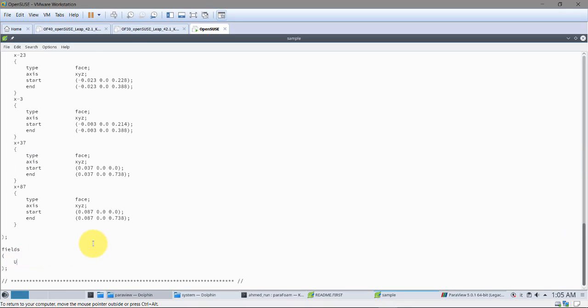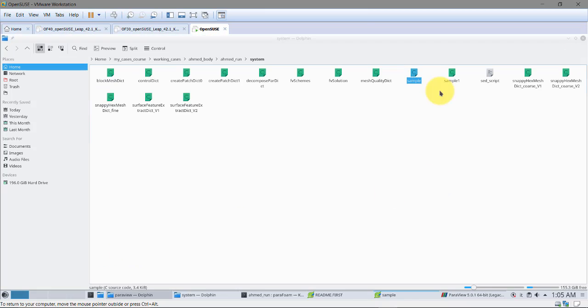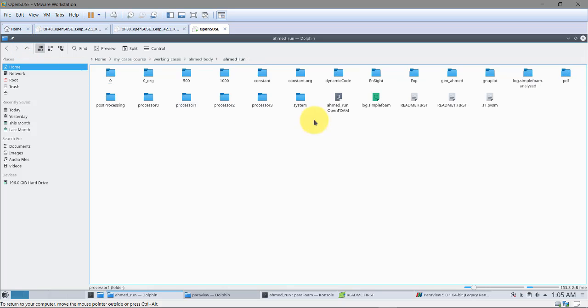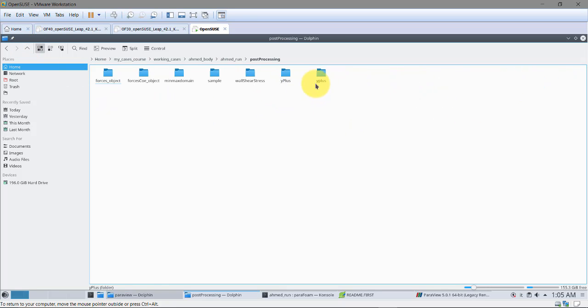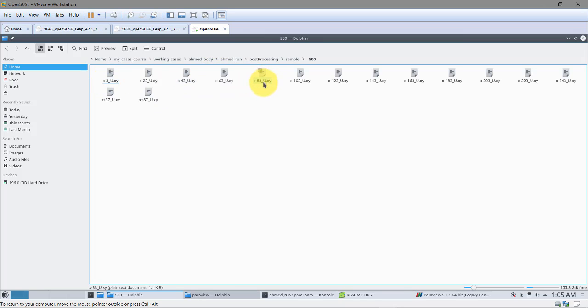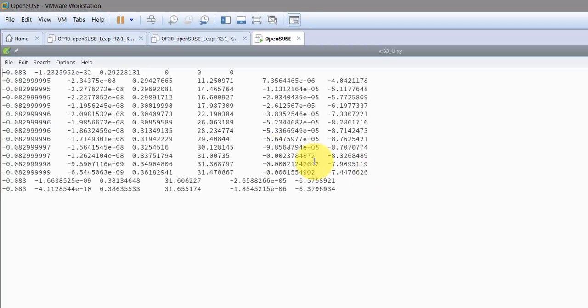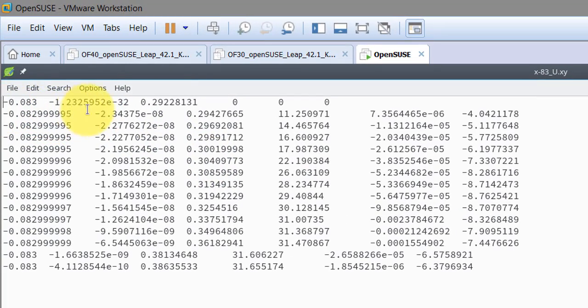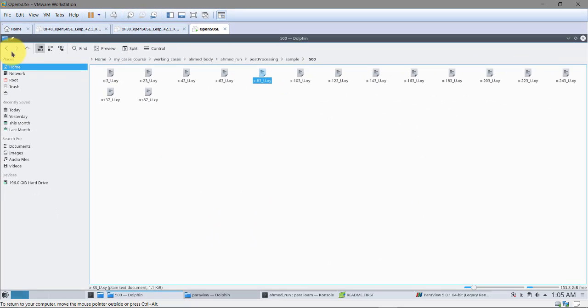So you will get many lines with all the components of velocity, and all that information you will have saved in, as usual, postProcessing, called sample, and then you see the name you gave it in the dictionary, and as you open that file you will have here the coordinates and then the velocity components.